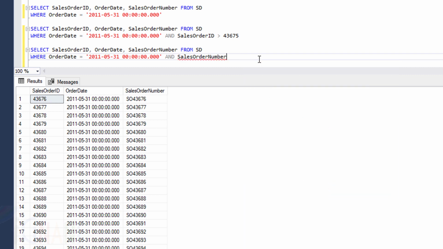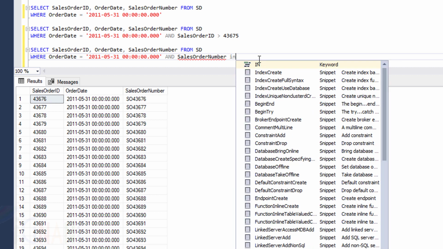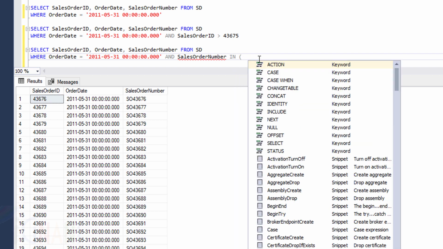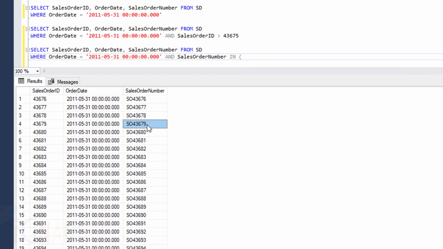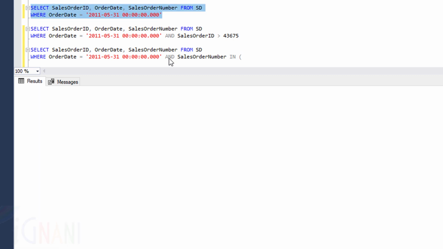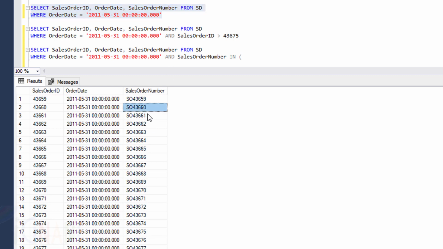That we can do by using the in condition, and within the round brackets we can provide a list of sales order numbers, or we can even provide a subquery within that. In this case, I'm going to provide a list of sales order numbers.